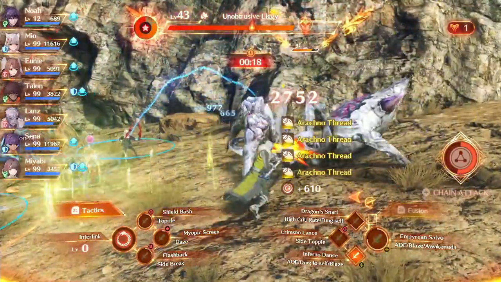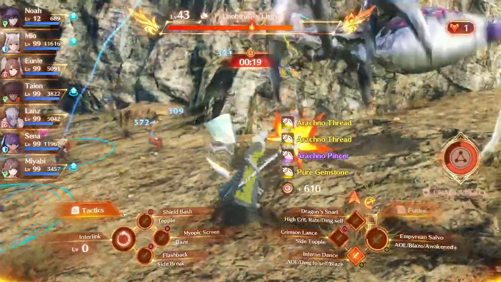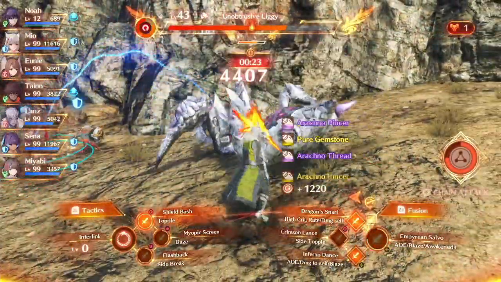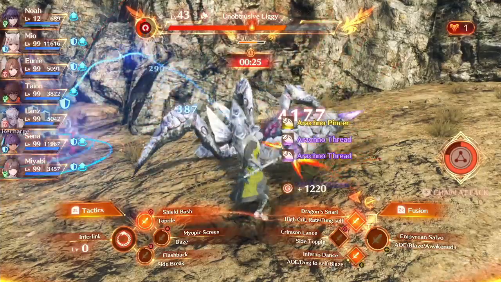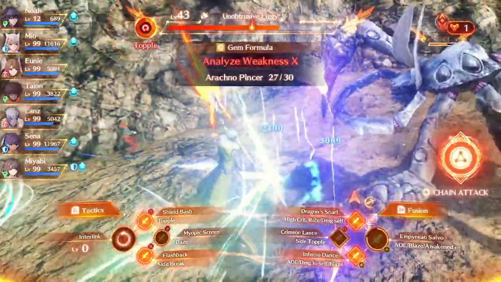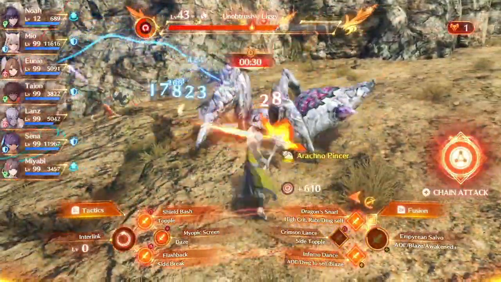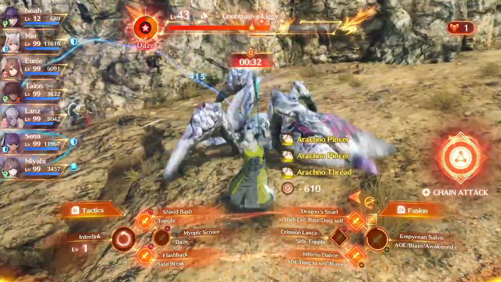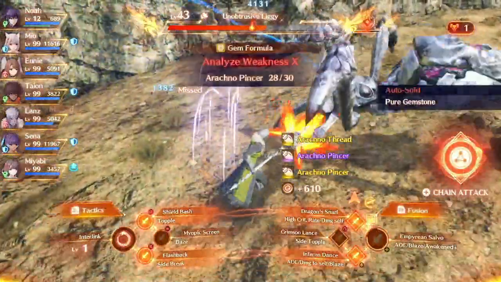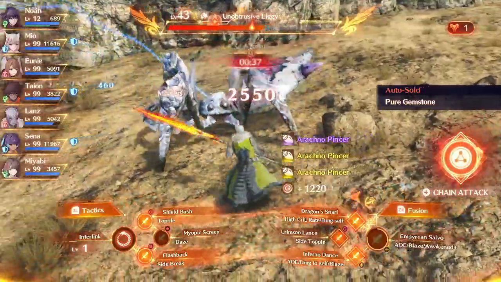Otherwise, though, we're going for the Analyze Weakness Gem in this video, which I think I mentioned in the last video. Very good gem, especially for Enforcer. Definitely one you're going to want to get up early. The Dragoon materials can be kind of annoying to collect, but it doesn't actually take that long once you get your strategy down.